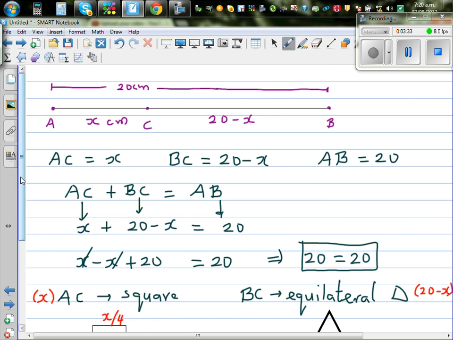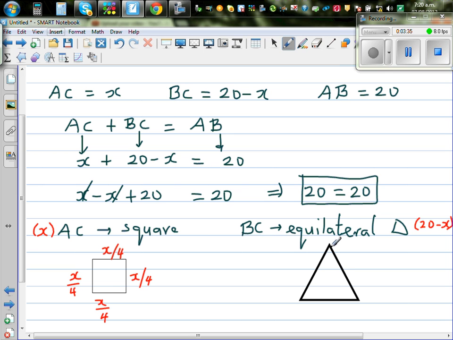Ok. And what would be the length of each of this equilateral triangle. So all these sides are equal. So well, that should be 20 minus X over what. Dividing 20 minus X into 3 equal parts. So let me use a different color. So this is 20 minus X divided by 3. So this would be also 20 minus X over 3. And this would also be 20 minus X over 3.